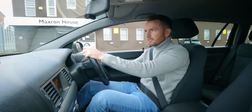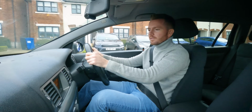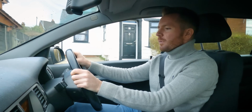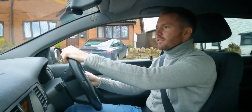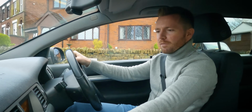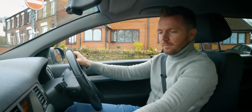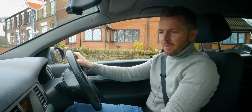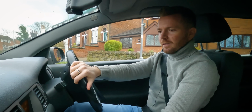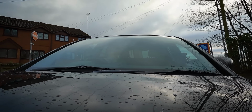Is my gearbox smooth? So far it is. So far, that's all right. My heater's getting nice and warm. Temp gauge hasn't moved yet, but it's only been running for 2 minutes and it is 0 degrees today. Does my radio work? What have I been listening to? How do I turn it on? 105.2, I don't know what that means. I don't even know where this car's come from originally. Right, we've got a brake light out. That's why my bulb light's on.